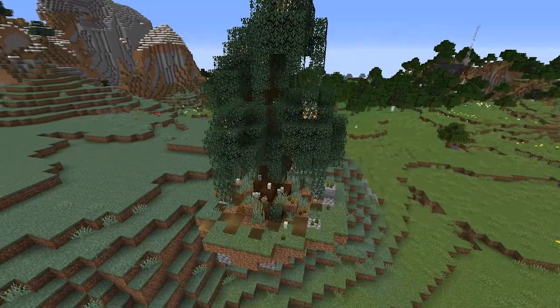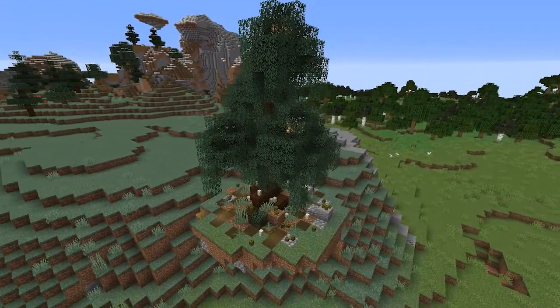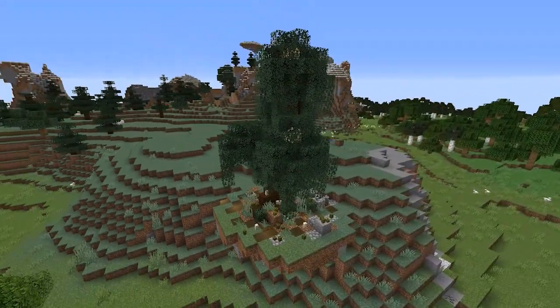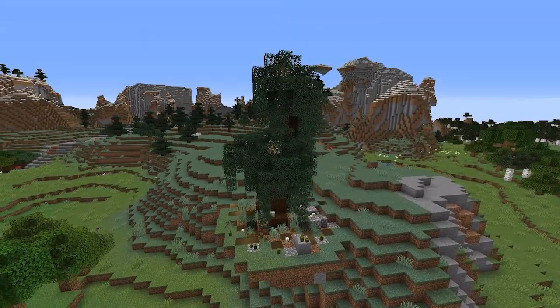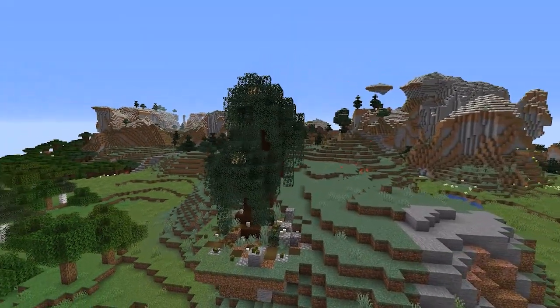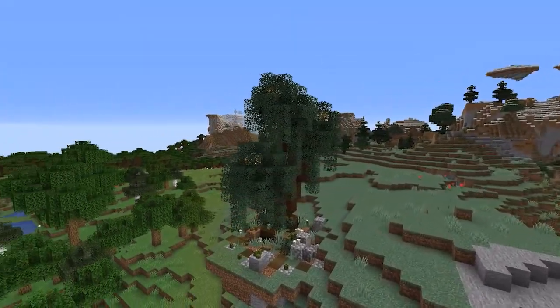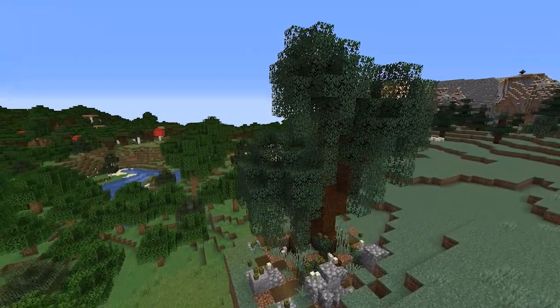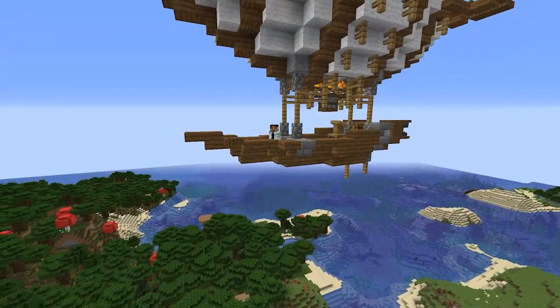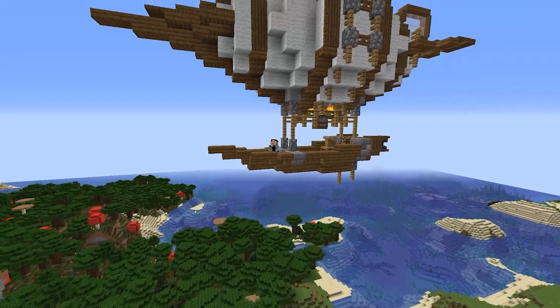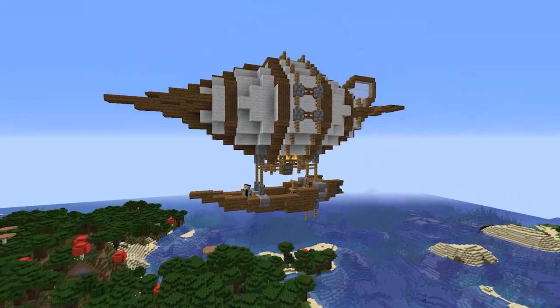This new update will let you spawn structures underwater, they can spawn in water, they spawn better in the nether and the end, and you can even generate your structures in your own custom dimensions or your custom biomes. So there's a lot to show you here, so let's get started.